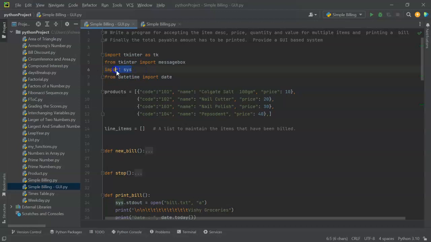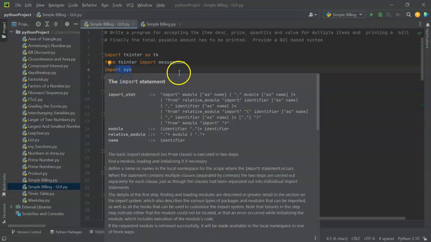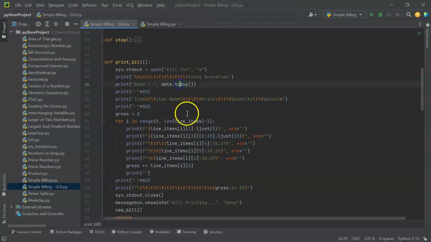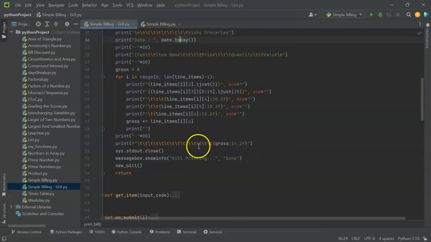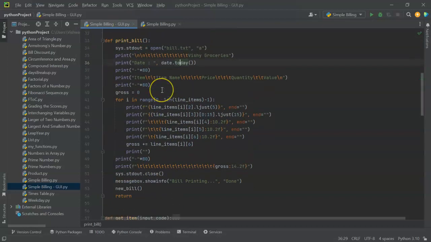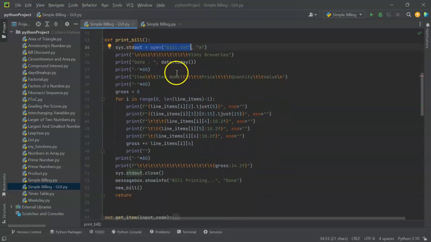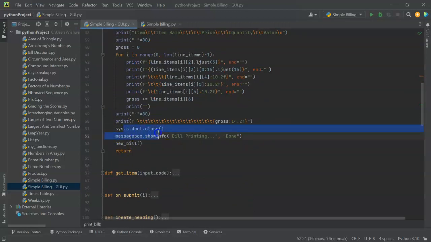So we import sys. From datetime, we import date to get the system date. This part is more or less the same, except for this redirecting to a text file, displaying the date or printing the date, and then closing the text file. And finally, we are displaying the message, bill printing done.